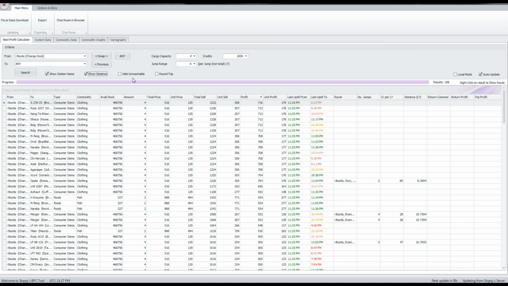So we see the distance here, 2 jumps, and then how far away it is in light years, and then it tells you the route here. So this one's going through 2 different systems really. Starts in Ibudis, goes to Styx, and then Opala. Number of jumps. So the reason these other routes don't have any distance here is because I've put in the jump range of 6.